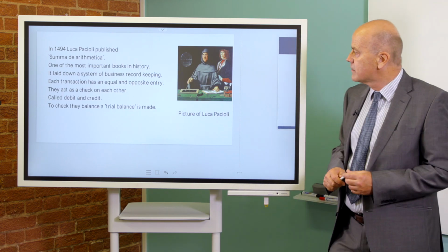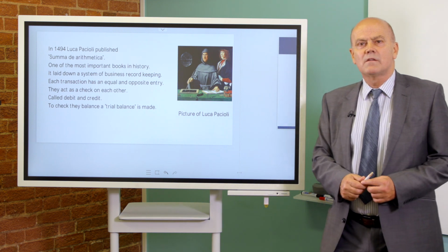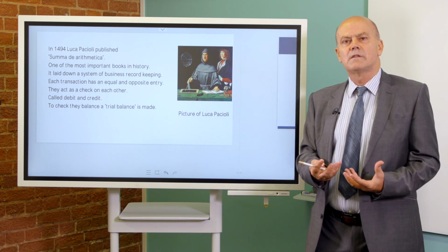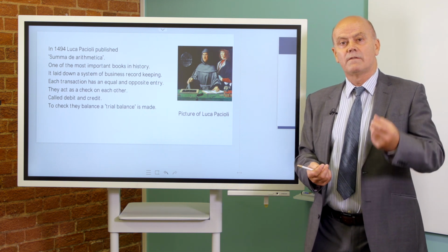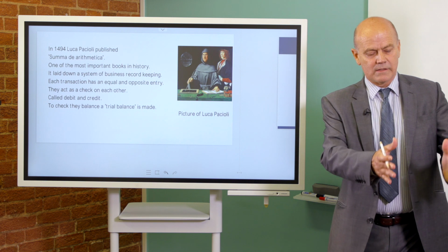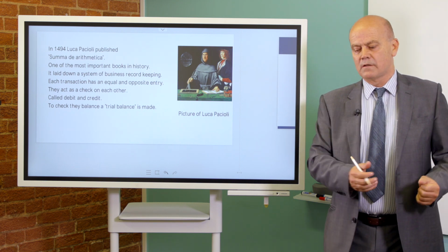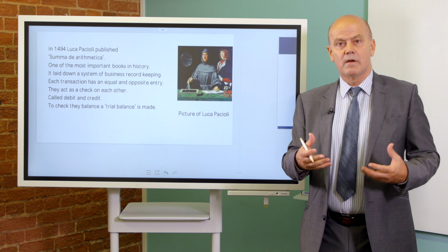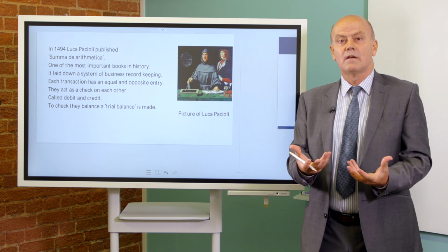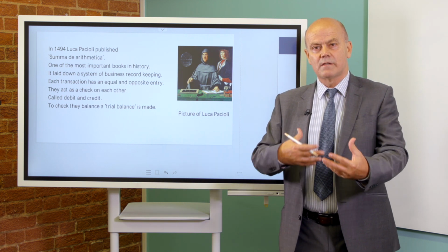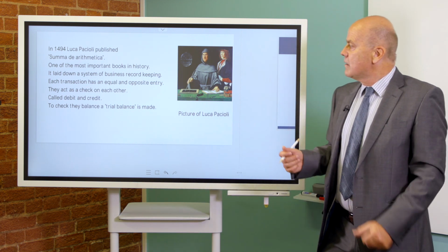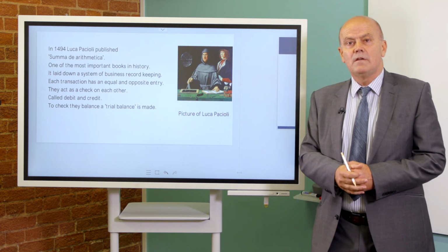How often would you use that trial balance? Well, that's a good question. Thanks, Alex. It really depends on how often we're going to prepare accounts. So the trial balance is like the stepping stone to the final accounts. So we have the accounts here, the individual accounts. We have this trial balance to see whether it's okay, whether the accounts are okay. And then we have the final accounts. So the trial balance is the check on everything. So it does depend how often you prepare accounts.